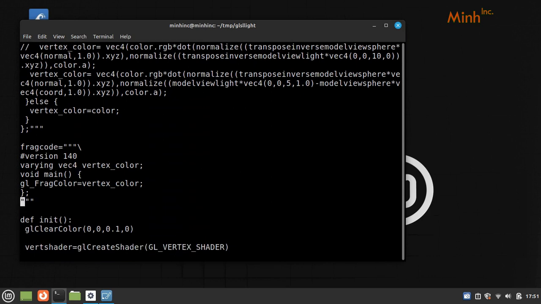So we'll copy here: frag shader, frag code, vertex code. I'll say vertex code equal to, till here.